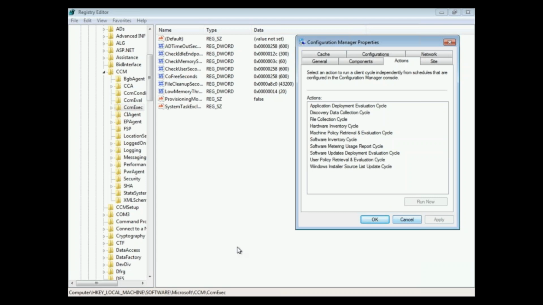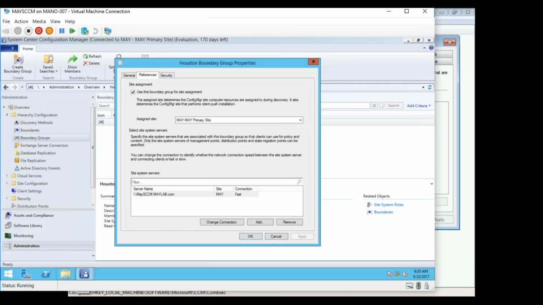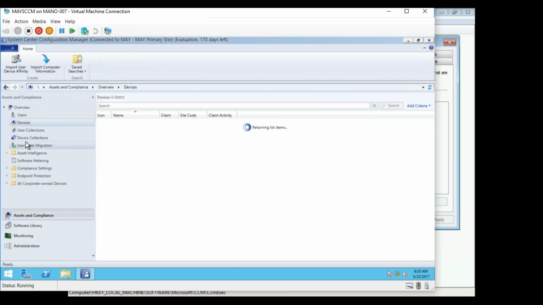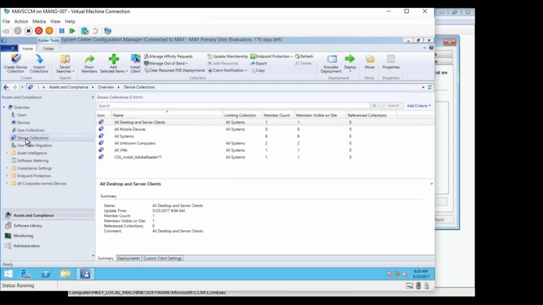Can you please go to collections? Can you start a small collection to create actually?